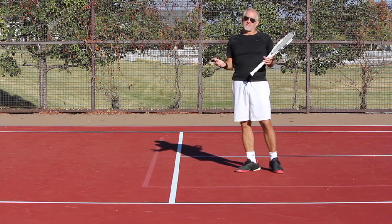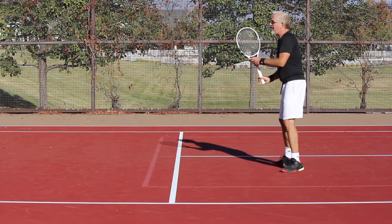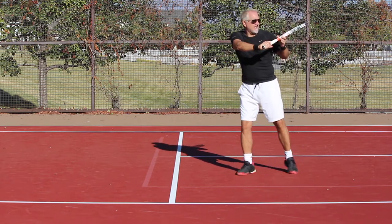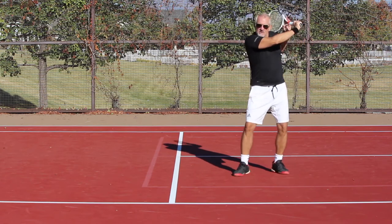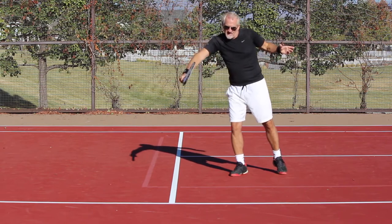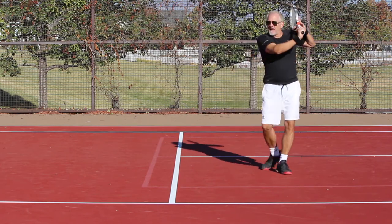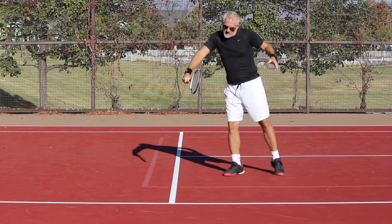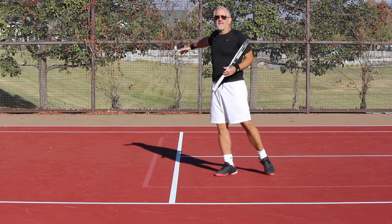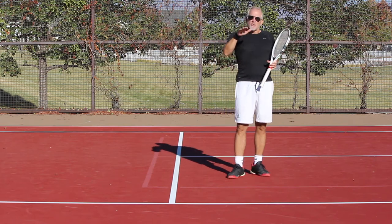This is a key element. If I don't get into this position then I've lost a ton of power, because if I'm just coming down into the ball and staying in that position, my racket's going to be too open at contact and as I go through the ball there's just not going to be anything on that ball. What allows the pros to really knife that ball and drive it is this move — you've got to rotate back to contact so that when I make contact my racket face should look like this, not like that.